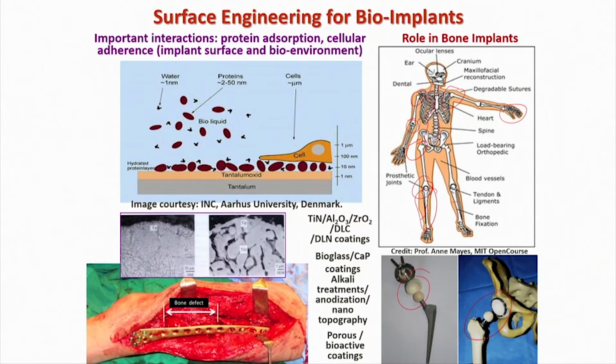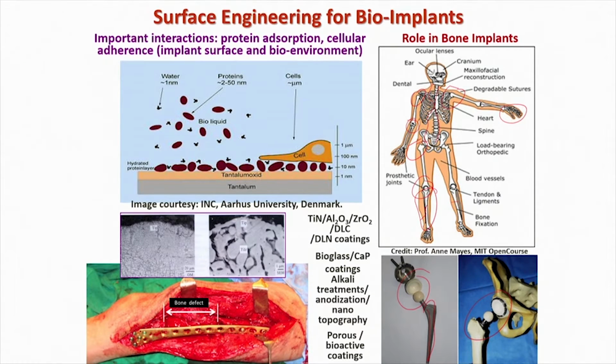So ideally you would like to develop a material whose core will be metal, but will have a coating of some compound which could be very close to the bone composition, something like hydroxyapatite, which actually can also integrate well with the body. So body fluid may cause corrosion and damage and start leaching from this metallic stem, which could be, let's say, titanium or maybe stainless steel or cobalt based alloys or something. But if it is coated with hydroxyapatite, then the body fluid actually doesn't cause any damage, and on top of that there could be natural bone growth or tissue growth on this, and the metallic system can integrate well with your body over a period of time. So this is also a surface engineering activity, highly a surface engineering activity.